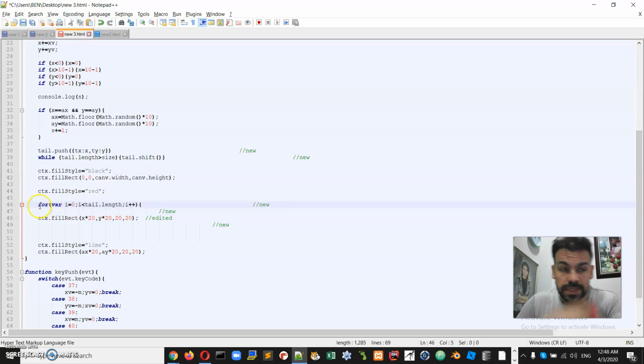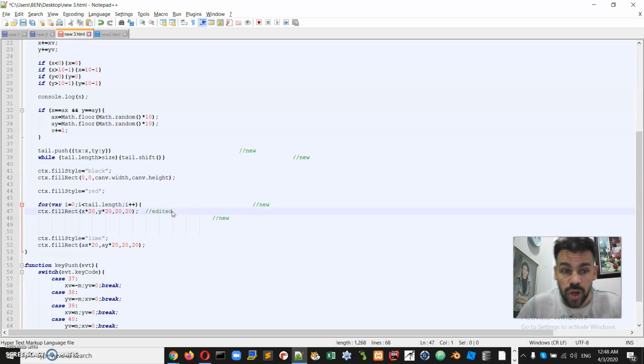So we can set up a for loop in JavaScript, and what that means is we initialize ourselves a variable I, which is going to start at 0. We've put var at the start because we're making a new variable. I don't actually think I need the var. I could probably cut that out, but irrelevant. We're going to use I as our counter variable, and it's going to keep incrementing until it reaches the length of our tail, and then it'll stop. The reason is that we now don't just want to draw a single instance of a red block. We want to draw a red block for all of the parts of the snake.